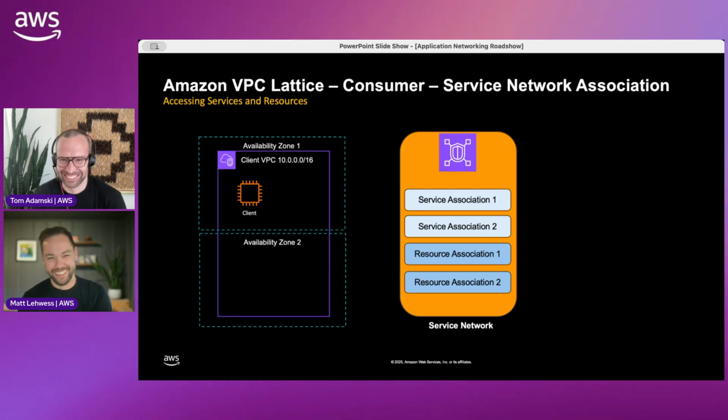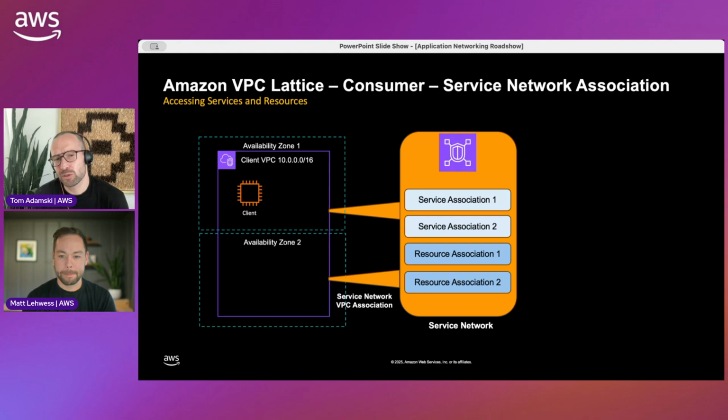Resource Association. Okay, so there's two ways really on how you can get to a service network, and the first one I want to talk about is just Service Network Association. That's another association. This time you're associating the service network to a VPC. So it's not associating a service or a resource to the service network, it's associating the service network to a VPC.